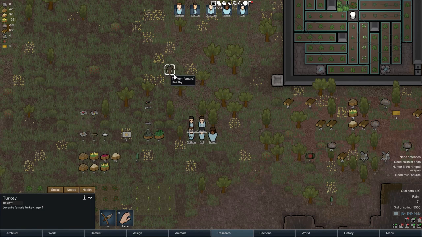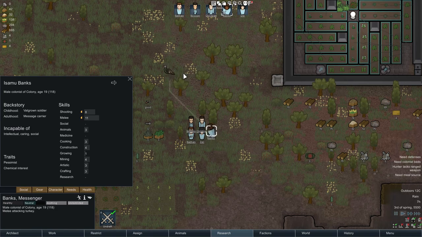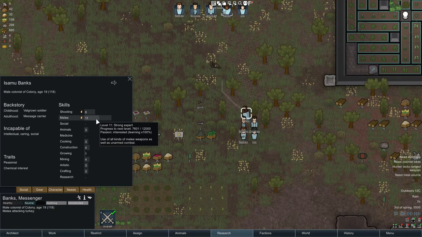So let's say you happen upon a wild turkey over here. What do you do? This turkey's over here asking you for money and doing whatever turkeys do. Let's go ahead and attack him and see what kind of melee increase we're going to get. We're learning at a passion of interested here, which means we're learning at 100%.